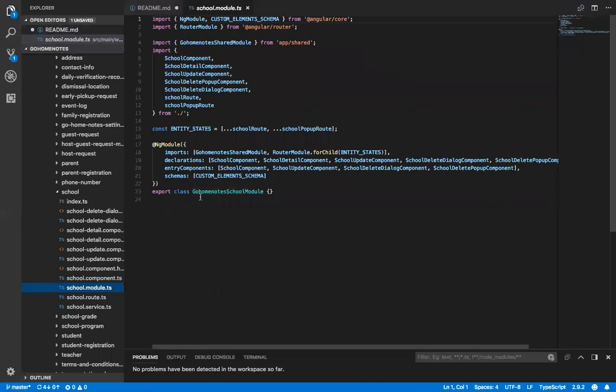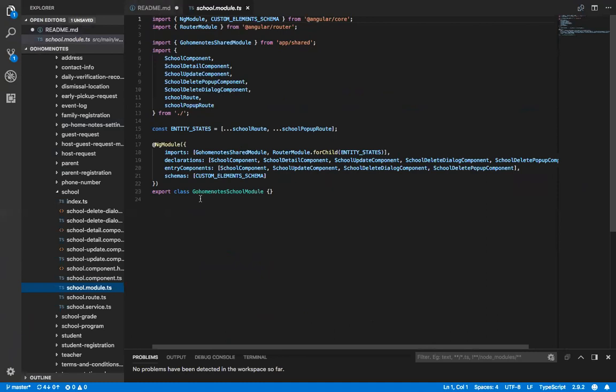Their conventions, I don't really like this, that they prefix it with Go Home Notes. I don't understand why they needed to do that. It's just the way that JHipster generates it. If I've got a file called school.module.ts, then I expect to find something in it called school module, because the file was school module ts because it's a TypeScript file. Usually you define classes in a file in Angular, and I expect to have the same name, but they put go home notes school module. Yeah. So anyway, there's a clear, pretty consistent relationship.